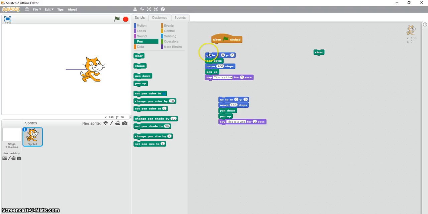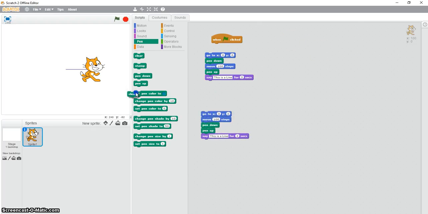Syntax errors are well, non-existent in Scratch because they've got snap blocks. Snap blocks take care of syntax errors, which is great for kids. But logical errors still exist. If you haven't got the right logic of how the steps will occur, you get the wrong results. Let's put it all together.